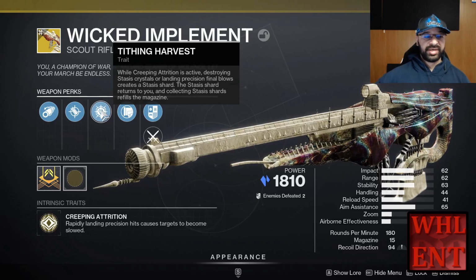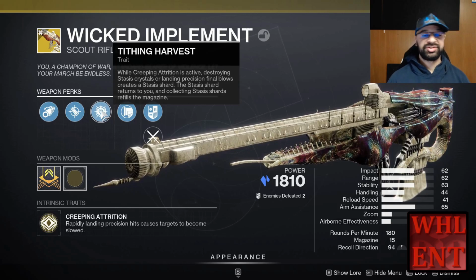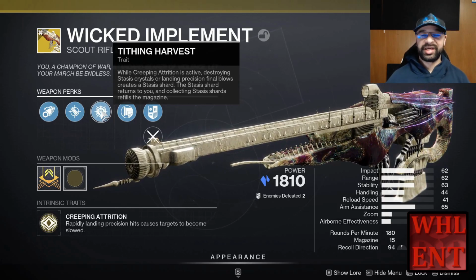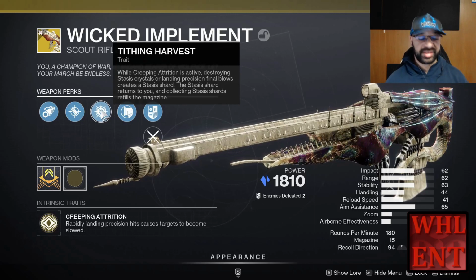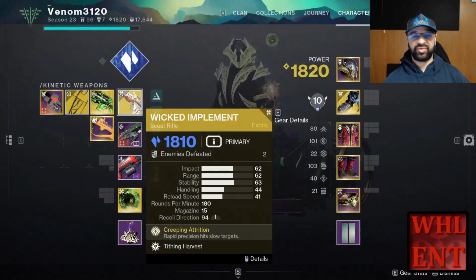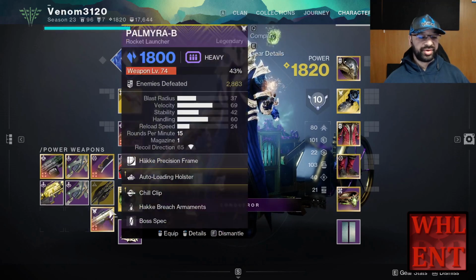Now, this one doesn't necessarily rely on kills. It will rely on destroying stasis shards, though, or crystals. You're not going to have too many of those, so this is not necessarily great, but it's a lot better than some of these others, and it's long range, so that's really the big one. Really, for weapons for this, you can use whatever you want to.